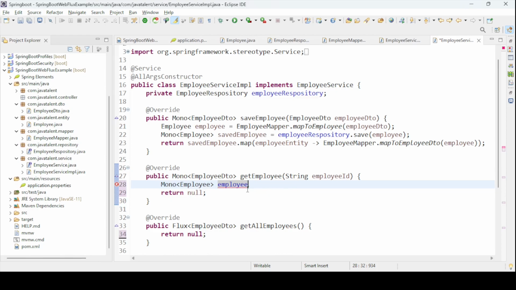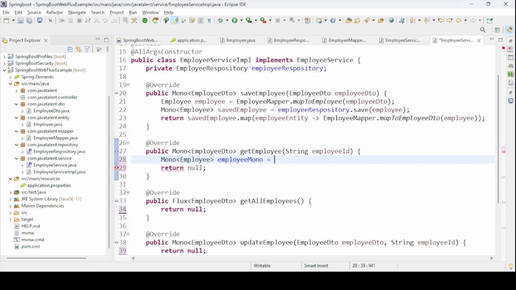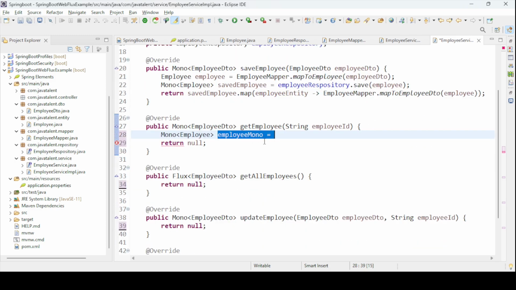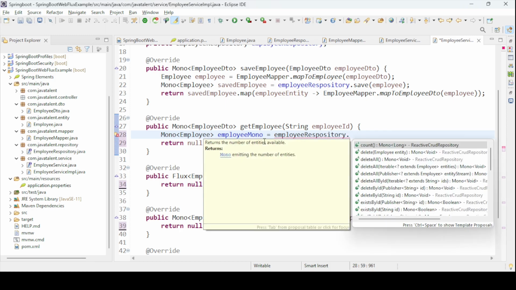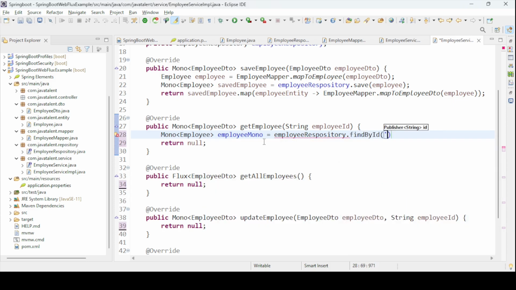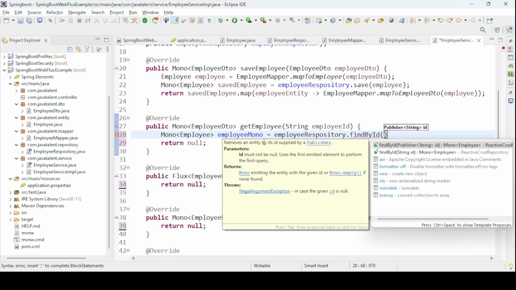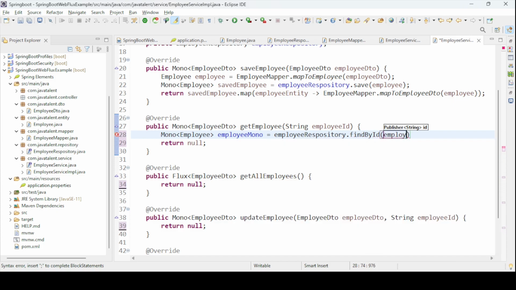So Mono of Employee employeeMono is equal to employeeRepository.findById, that employeeId.